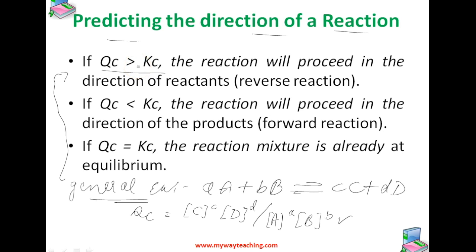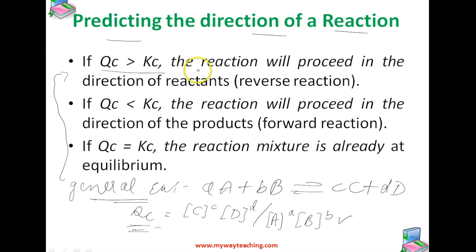The equilibrium constant helps in predicting the direction in which a given reaction will proceed at any stage. For this purpose, we calculate the reaction quotient, where Q is called the reaction quotient. The reaction quotient Qc, with molar concentration, and Qp, with partial pressure, is defined in the same way as the equilibrium constant Kc, except that the concentrations in Qc are not necessarily equilibrium values. So now you know what we mean by Qc. Qc is a reaction quotient.